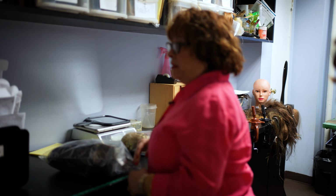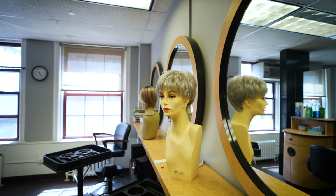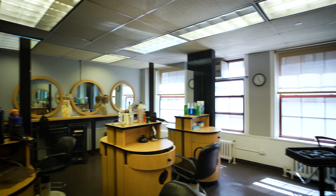So how do I determine what a client needs and wants? Her lifestyle, her budget, whether she wants to wear hair 24/7. I take into account all of that when I'm designing something. Then we come in here and we cut and we style her hair and give her the look that she wants. So what we do back here is we wash the client's hair, we color the piece if it needs it, we color her hair if she needs it, and this is quite a big space for clients and the comfort level of being able to finally walk out of here with the looks that they want. And that is our goal. Make it easier for her.